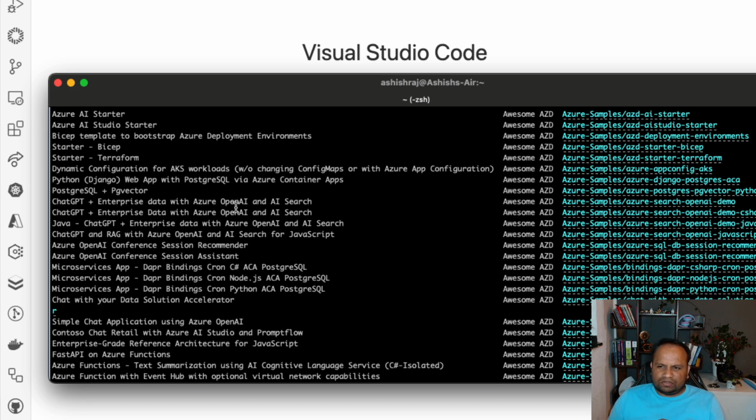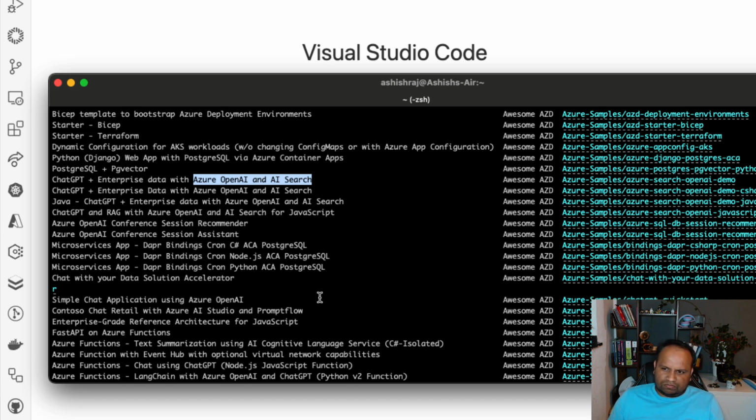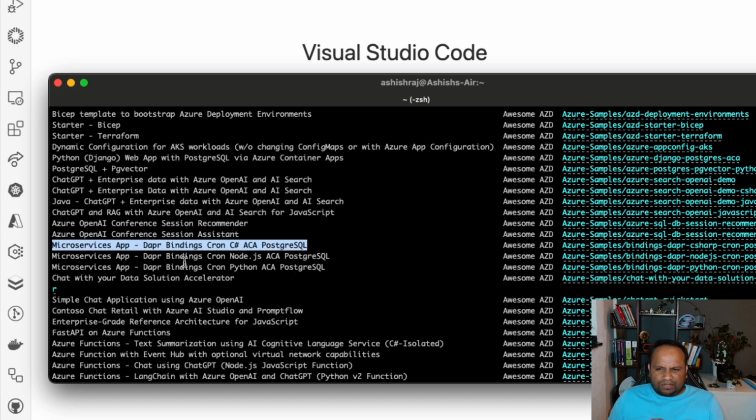So for example, if you want to try the templates which involve OpenAI services, you will need a subscription which has the permission to deploy these services. Or you can easily deploy services which are not really OpenAI but give you a quick start. It completely depends on what kind of application you want to start with, and what use case you are going to be familiar with based on your technology stack.